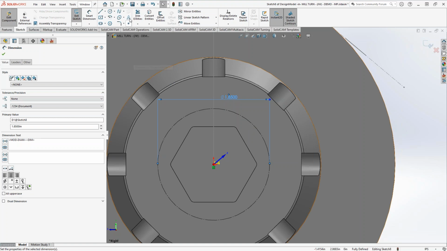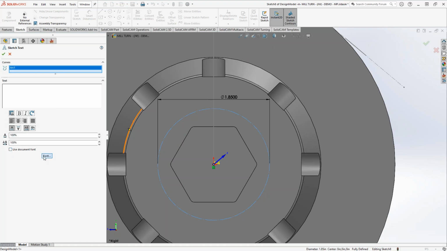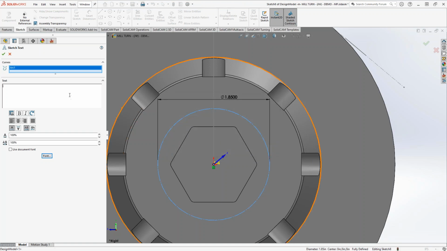Now, let's go with the font. So under curve, I'll choose that circle. Okay, so that'll be my guide. And I'm going to turn off the use document font, go into font. I'm going to tell it I'd like it to use DPS Schrift. That is a single line font that we recommend for any kind of engraving, and it makes things really easy for the geometry selection as well. In terms of the size, let's say we go with maybe like a 22. Let's see how big that ends up being.